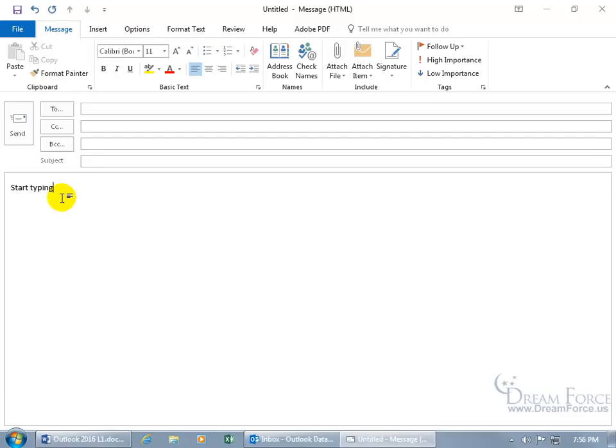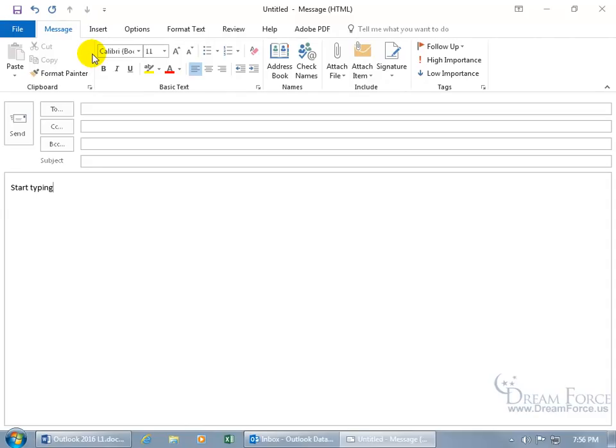Now if you don't like the size of it, or you don't like the font type, or both, I can show you how you can change the defaults so any new email message you create will have that new type of font or size. But before I show you how to do it, I want to give you a warning, at least when it comes to changing the font type, the default from Calibri to something else.